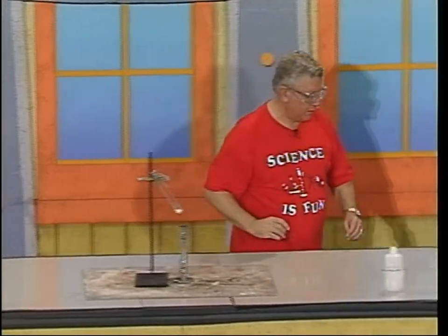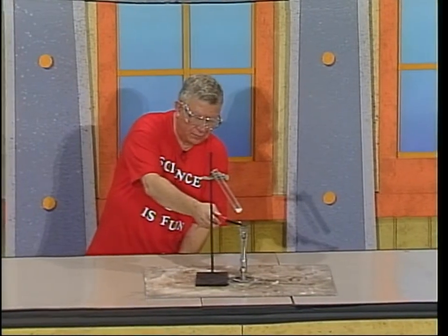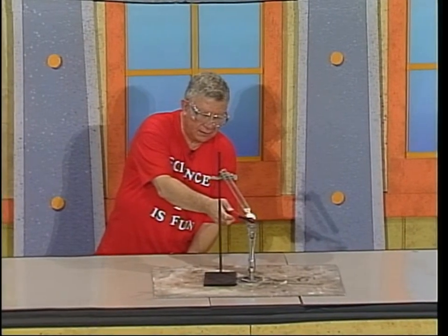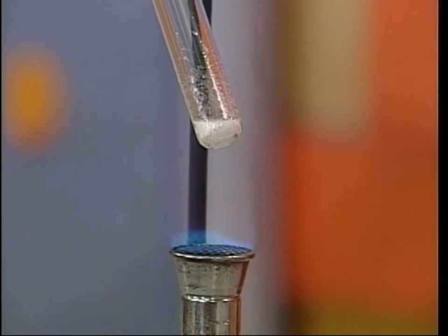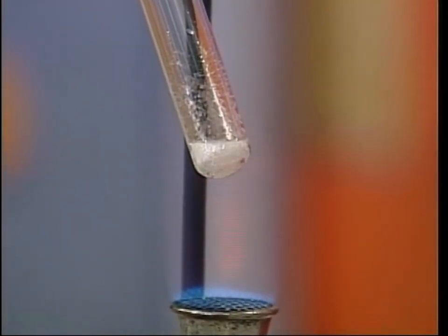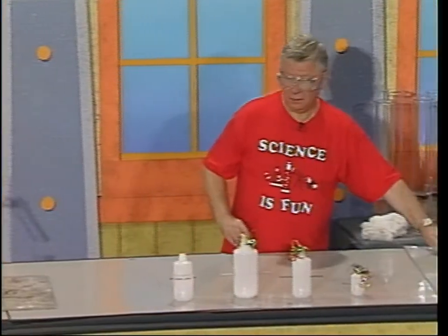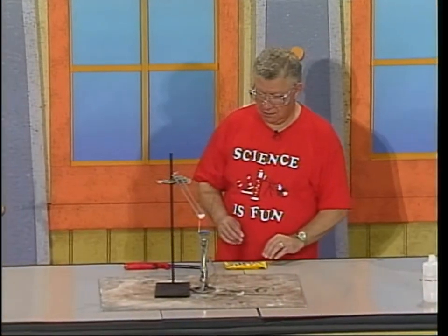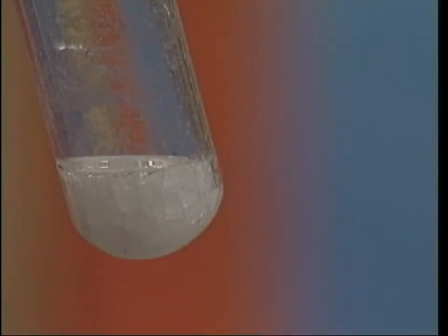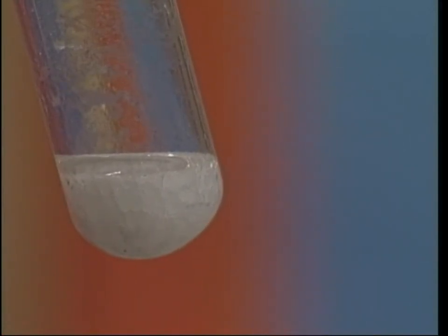Now I'm going to do an experiment by heating a white solid that is in this test tube and trying to melt it. It's a solid that is rich in oxygen, and it's actually a compound. It has more than one element, but oxygen is quite dominant in it. I'm going to melt it and see what happens. This solid is going to be used to demonstrate. Let's see, I've got to turn the heat up a little bit here so it melts. This solid will melt pretty soon. If I heat it too much, it will decompose. I don't want that to happen.